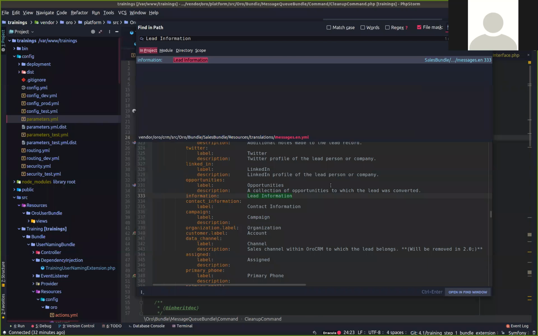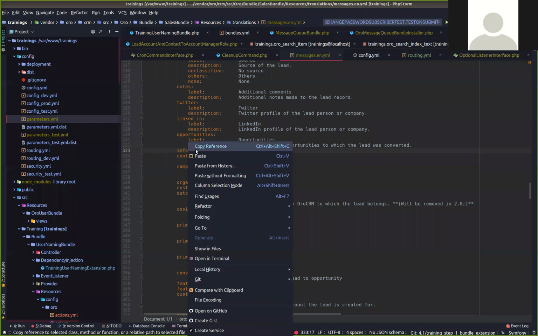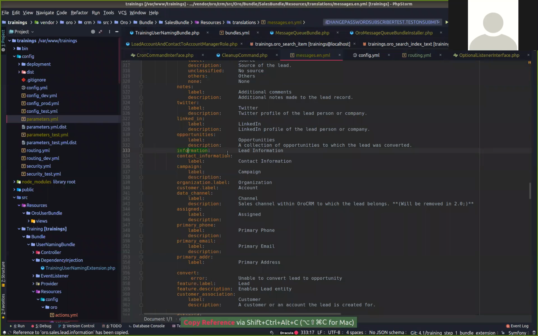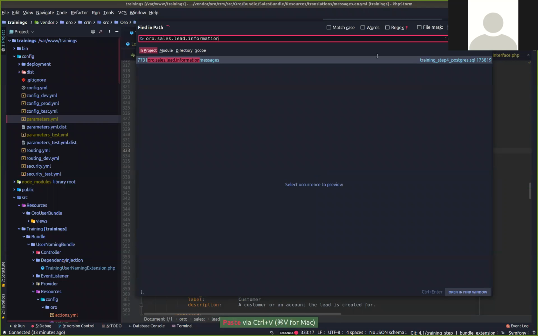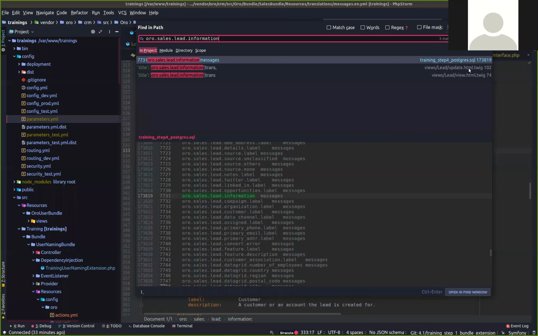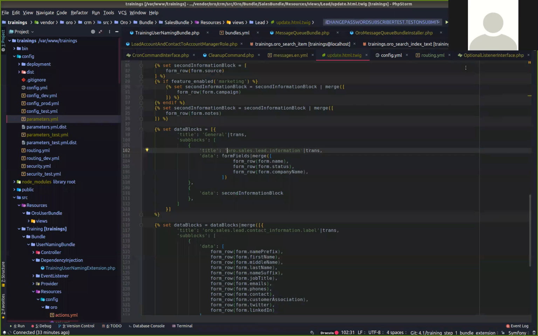And here I have the messages YAML. It tells me nothing because all I found is a translation string. But if I just copy it with the translation string and search again, not in the YAML files anymore, I will, actually, okay, so this is not the best example, but here, after the moment it loads, I will find the template where it was used, okay?